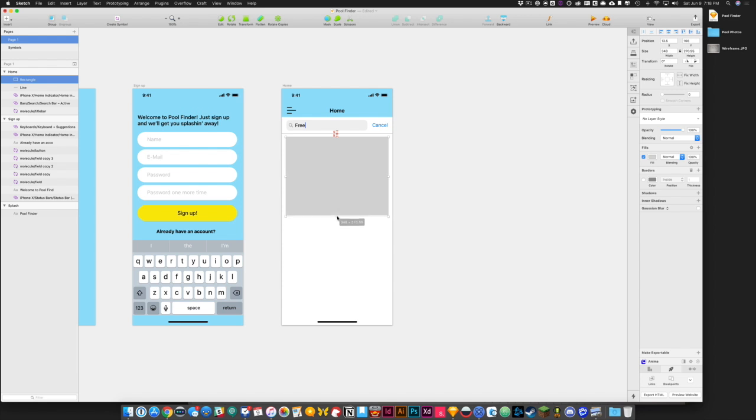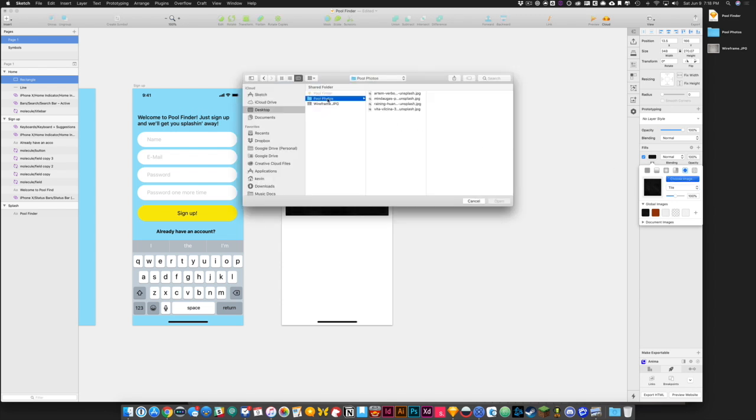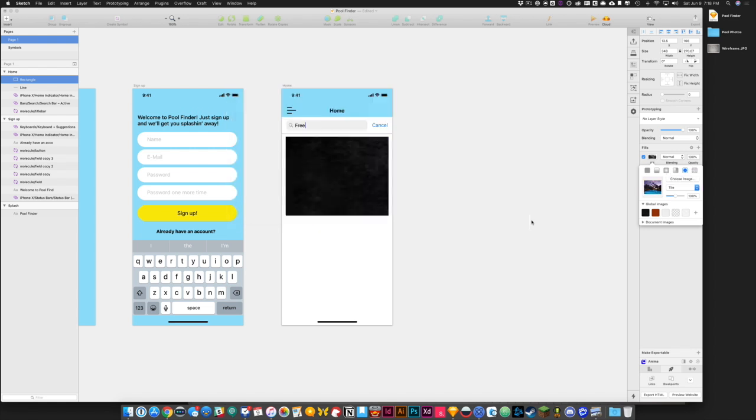I might make it a little bit bigger, just a little bit bigger, yeah. And then I want to put an image in here, so I went up to Unsplash before I started this and got some pool images. I want to find one that I think is cool looking. I think that's cool looking. I think this is cool looking. I can go with this one. So we're going to add that in there, and we're going to tell it to fill that rectangle.